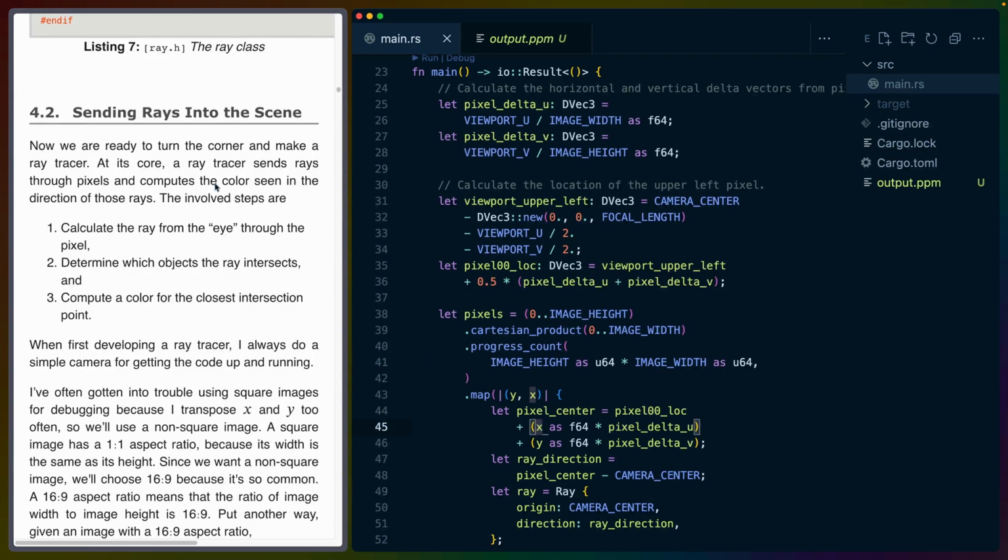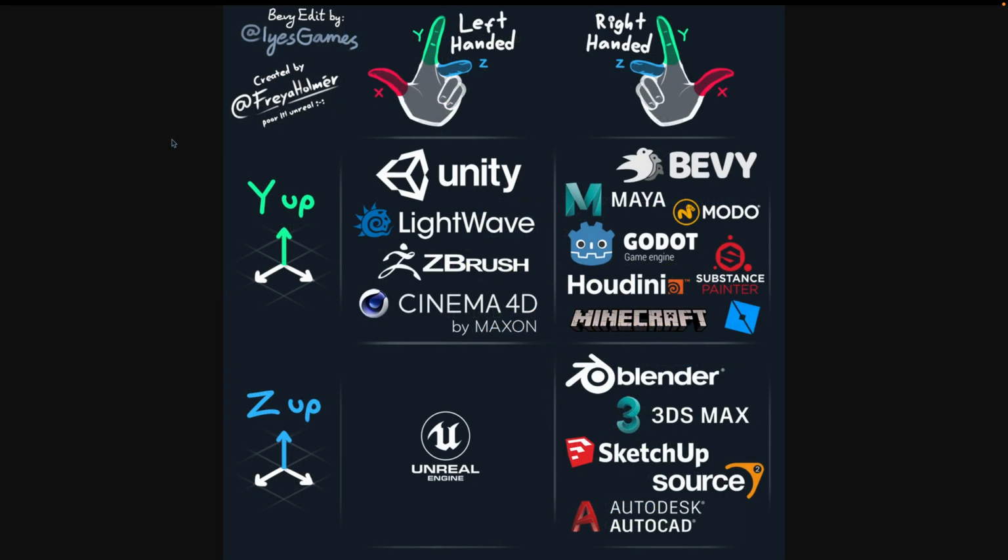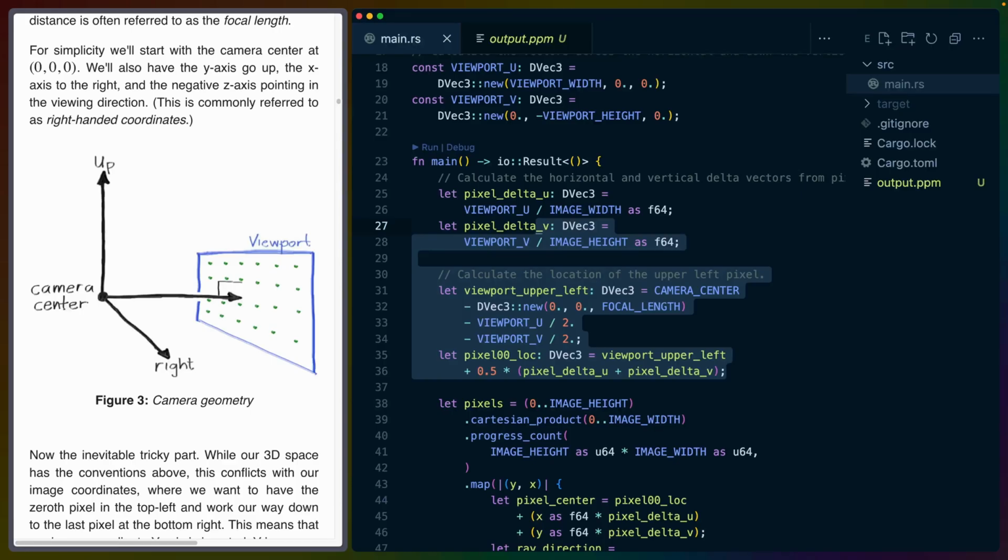We're supposed to send rays into the scene now, but first we do a bunch of little math to generate a viewport. The coordinate system we're going to be using for this viewport in the scene matches Bevy's, so intuition about where objects are should translate well for us. You can see a whole bunch of different ways to handle this that Freya has put together. Bevy, of course, was added by IS, who maintains the Bevy Cheatbook. This section is a lot of little fiddly math conversion and some constants, but it's nothing really that interesting.